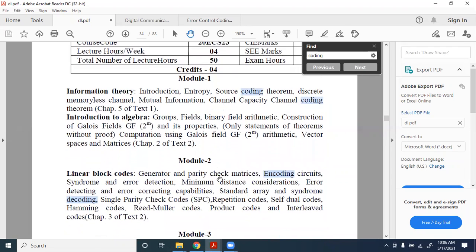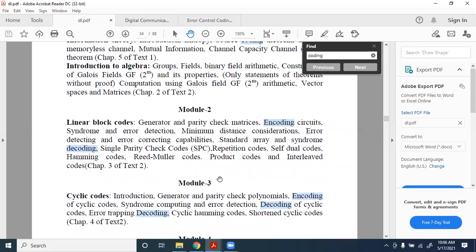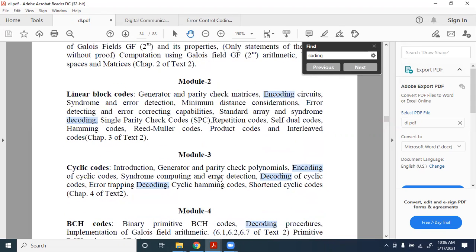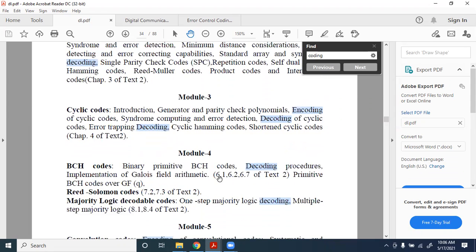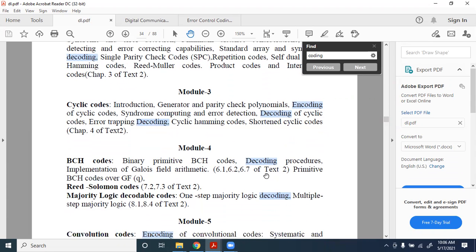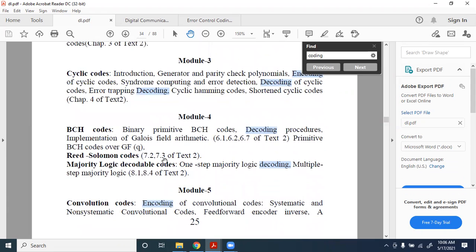Then later, as we go down, linear block codes, chapter 3 of text 2, cyclic codes, chapter 4 of text 2, then BCH is chapter 6 of text 2, and then 7.2 and 7.3 of text 2, and majority logic decodable codes is 8.1 and 8.4 of text 2.